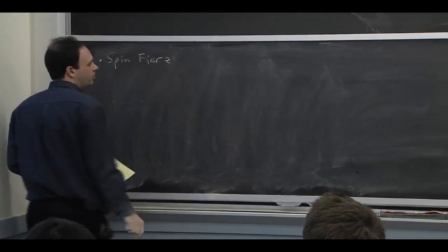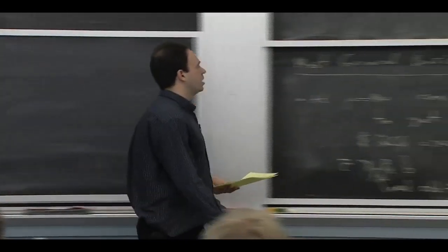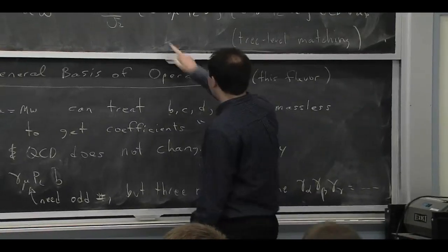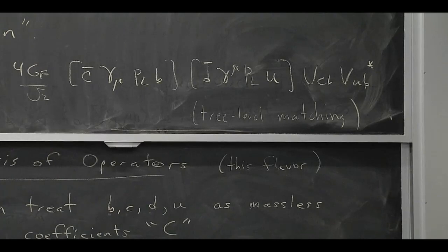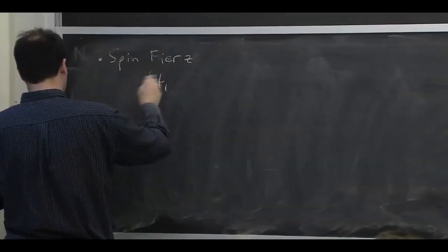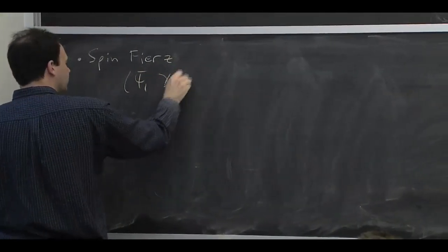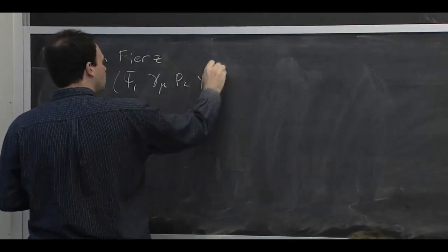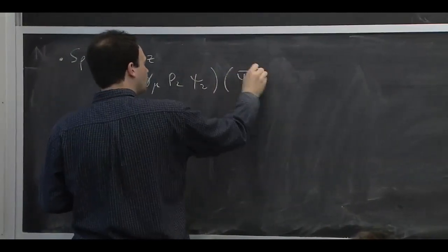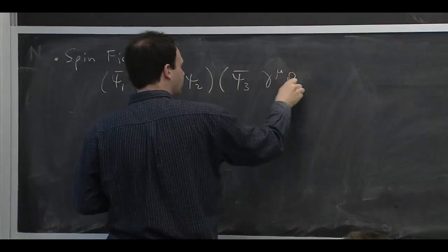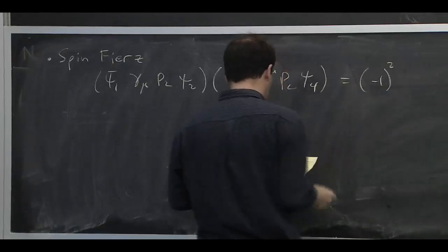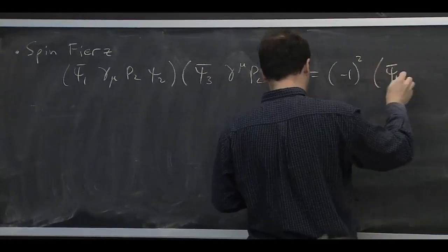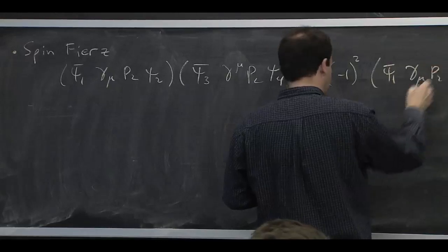You could ask, what are the most general possible ways of contracting spinor indices? Who said I had to put this charm quark with the bottom quark? I could have put the up quark over here. And maybe at high orders that happens. Well, at high orders you could think about that happening, but you can always get back to the form that I wrote over there using this, what's called the Fierz identity. So if I write it for fields, it means that there's an identity that I can rearrange this the other way, and so these are equivalent operators.